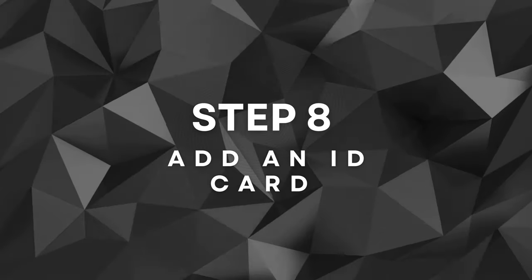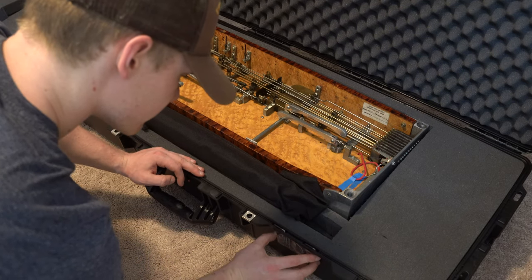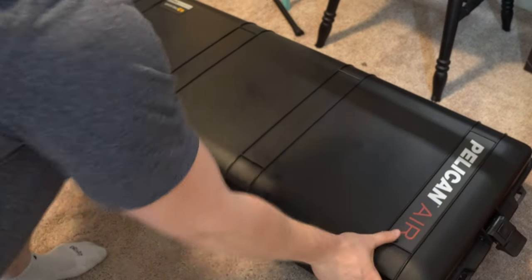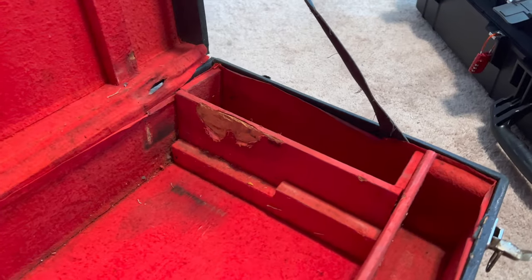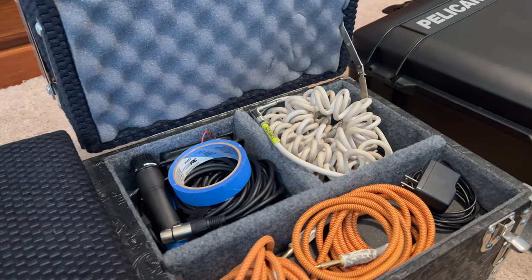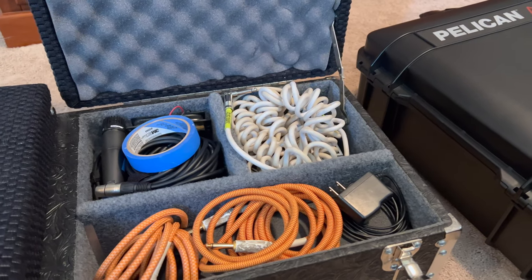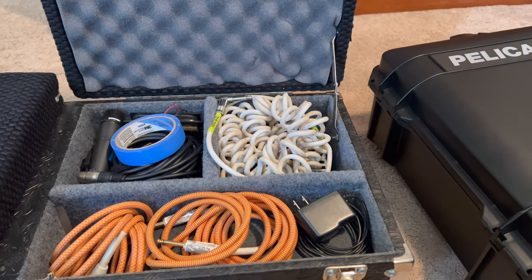Step eight: adding an ID card. Adding a business card to the outside of the case in the included ID card holder is a smart move. If my case ever gets misplaced or lost, there's a way to identify the owner — it's a small but important detail to increase the chances of it being returned. Leaving extra space on the right side of the case without removing foam provides flexibility for future use. In my old case I used to keep an instrument cable in that space, but since I have the Steeler's Choice seat, I can store the cable there, eliminating the need to remove any more foam. But I'm open to suggestions from you, my awesome viewers, on what I should use that space for — let me know down in the comments.